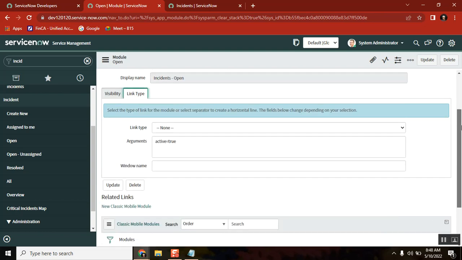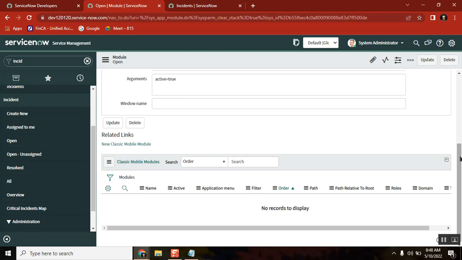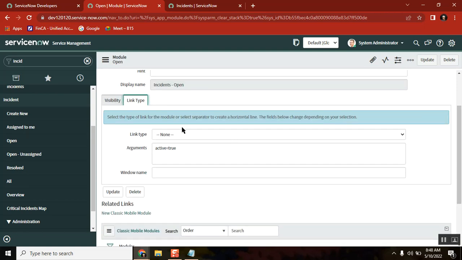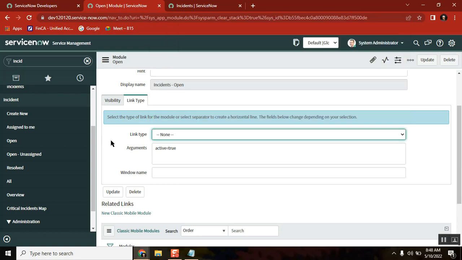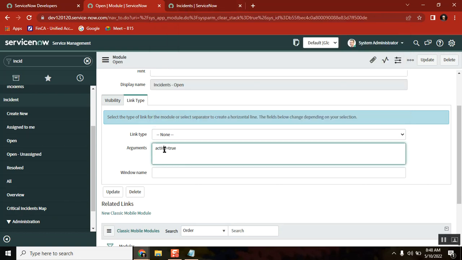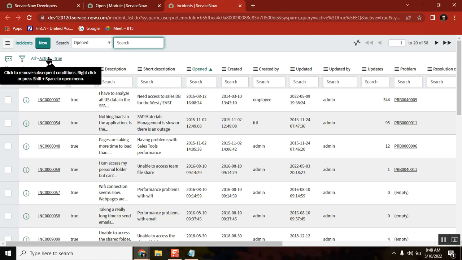Link type is active equal to how the system knows if from table. Okay, nothing, but maybe I will see later. So here the arguments, active equal to, they passed it. It should be link type, list of records, and then table name and then something, but they kept it like this, right? So here when you say active equal to, this is a filter, they are passing it in a different way, not in a condition builder way. So here this filter is applying.